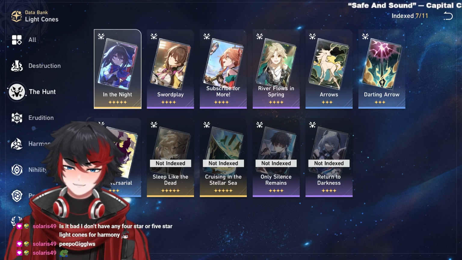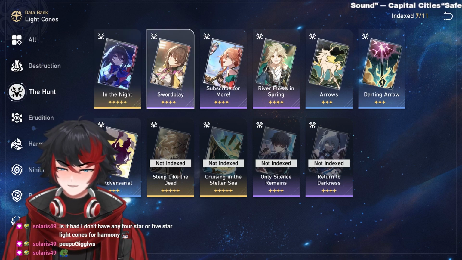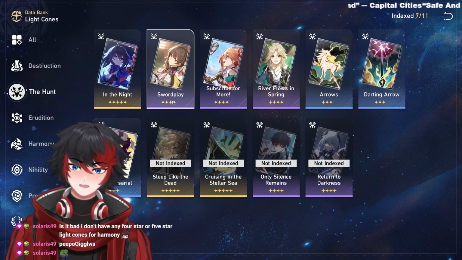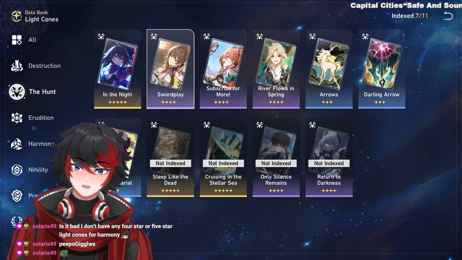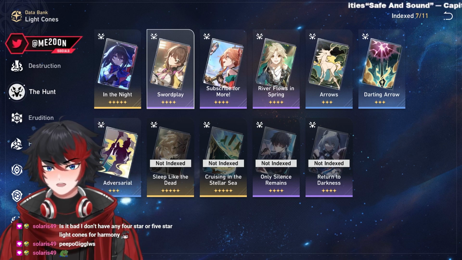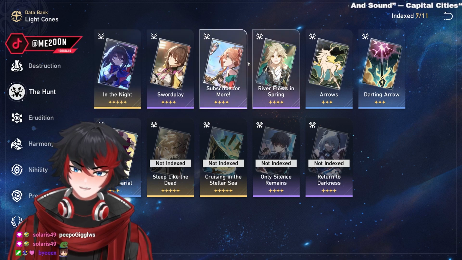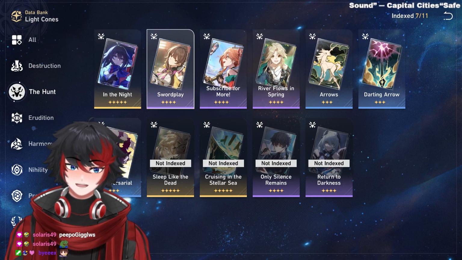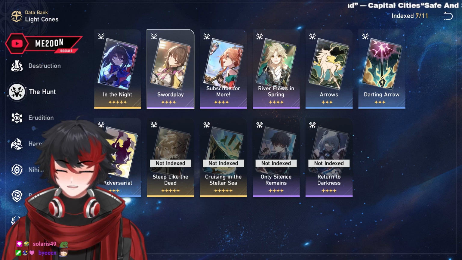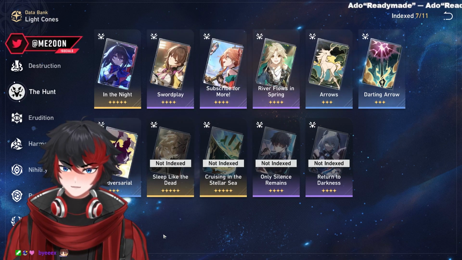They're so strong. But if you don't have this, but you have Swordplay, you're also pretty good. Swordplay is a very good light cone. This is the best gacha light cone. This is the one you want to look for. Maybe even 2 copies. You want 2 copies of Swordplay, probably. I would try to get In the Night. If you don't have it, then get Swordplay. Or if you already have Swordplay or you have multiple copies, that's great. Maybe keep those. Don't even refine it because it's a very good light cone. It's the best one here, I would say.